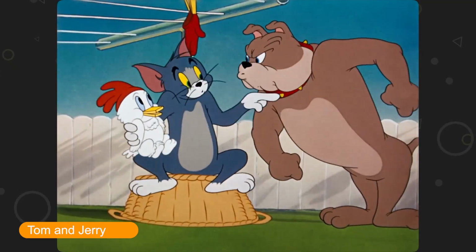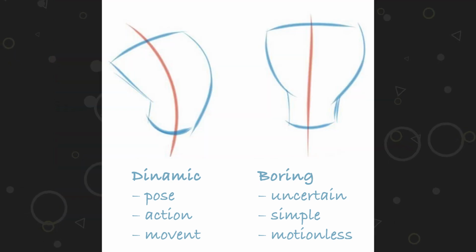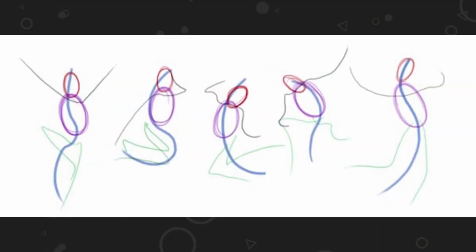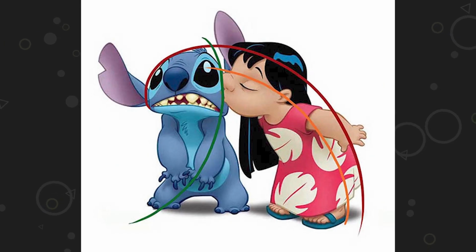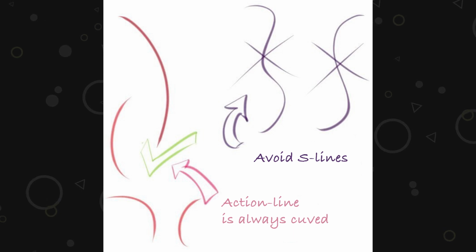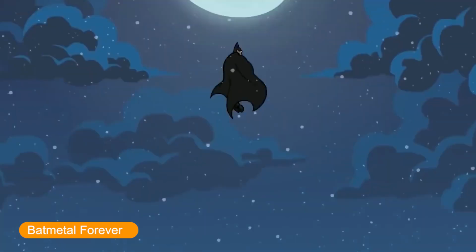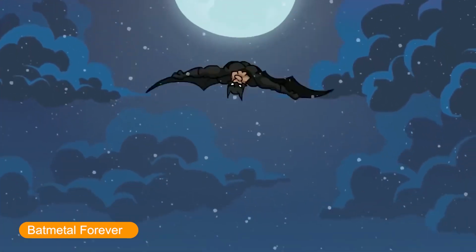Exaggeration is achieved through action lines, implying motion dynamics and direction. But as always, don't overdo it. The pose should be built on straight or curved lines. Random zigzags don't establish direction. To make the silhouette and the pose work, you must set the event's duration on screen. In other words, the action's timing.